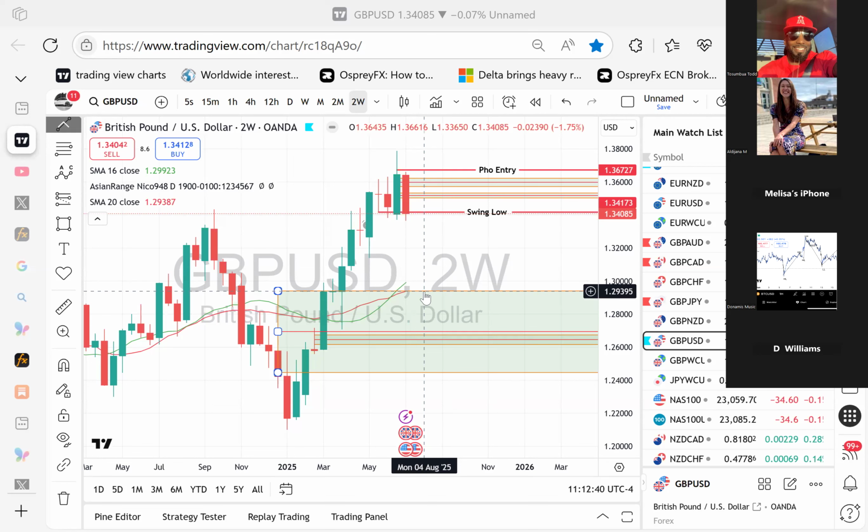Market structure, which we've been talking about really since we started the group, is very important. But once you get the structure down, we want to start talking about how to use that structure and take advantage of the market when it has moves.